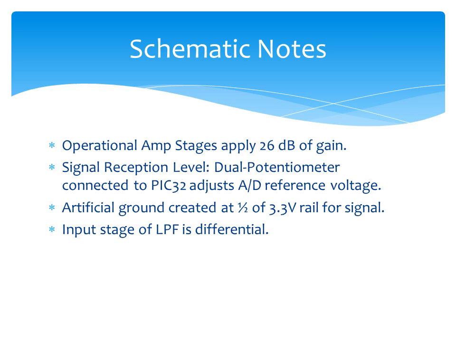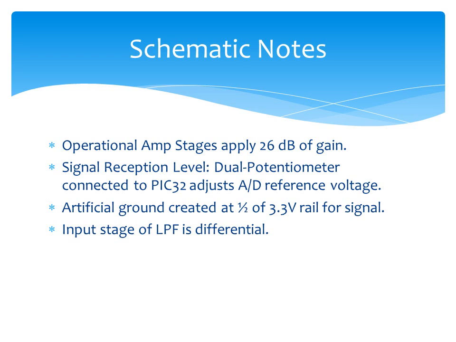Now, in the schematic when we designed it, there were a couple tricks that we had to do to get everything to work correctly. We basically had to use a differential amplification stage with op amps because the output of the LT5517 is differential, and that's right before the low pass filter. In order to adjust the signal reception level, we used a dual potentiometer that basically moves the maximum and minimum A to D input values, so that way we could make the best use of the 10-bit sampling on the PIC32's A to D, because that 10 bits isn't the highest dynamic range.